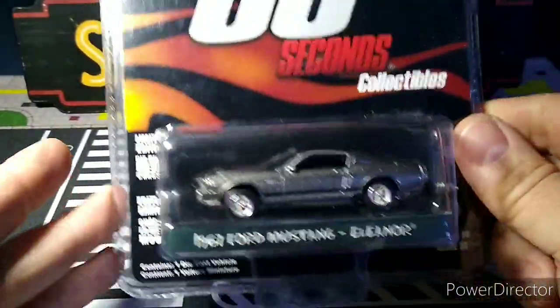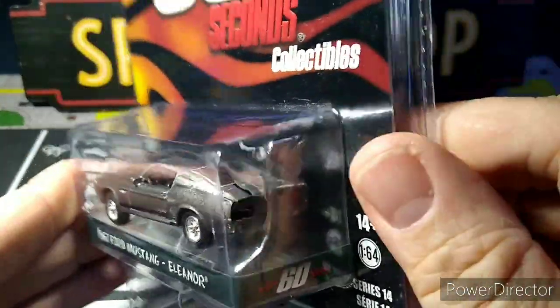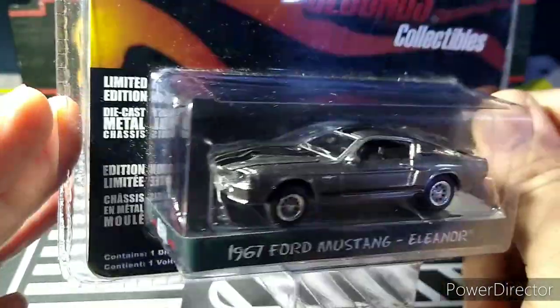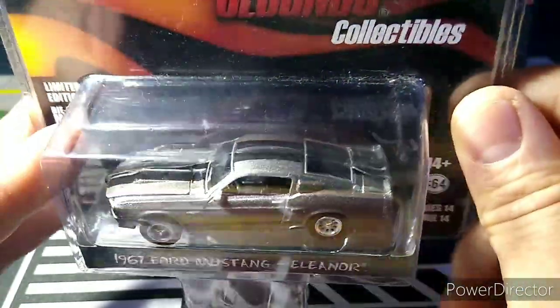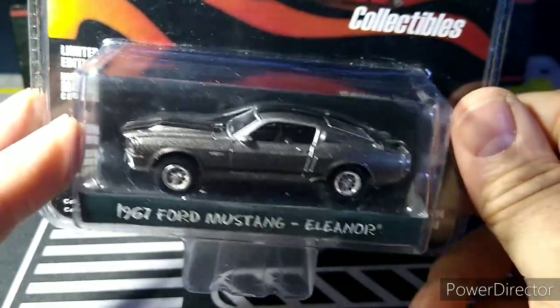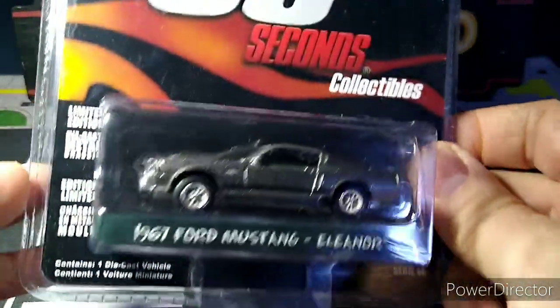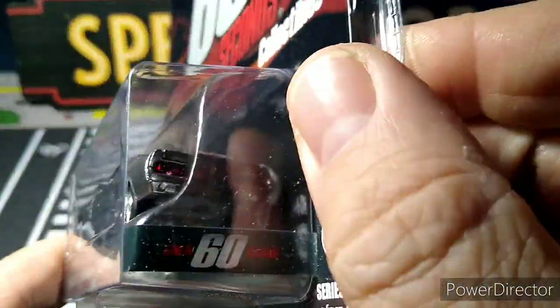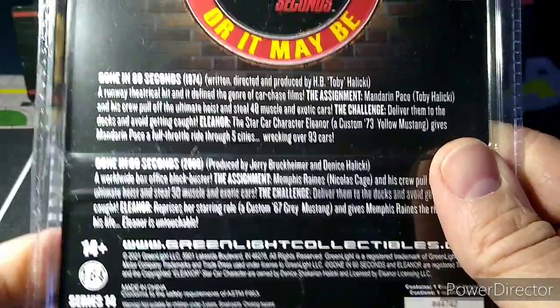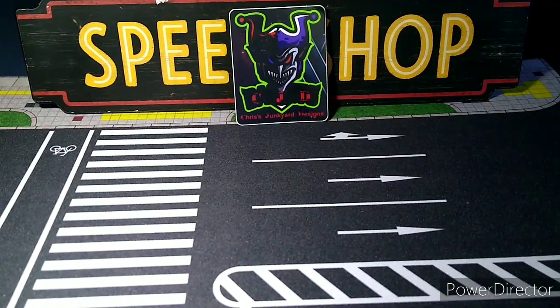He got me this one too — I've never found this one. I saw one in the store once and it was busted; the wheel in the front was broken. Never seen another one, so this is really awesome. Thanks so much for sending this one, bro. That is going to be a beautiful Mustang Eleanor — Gone in 60 Seconds. This is Greenlight, right? Yep. It looks like it's in good shape — we'll find out when we open it.